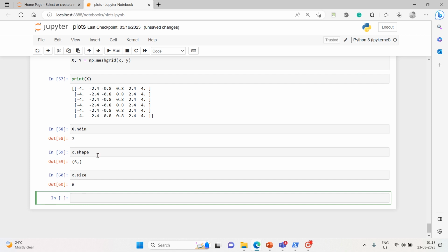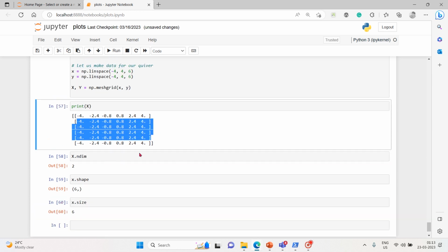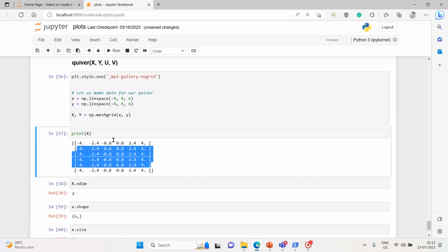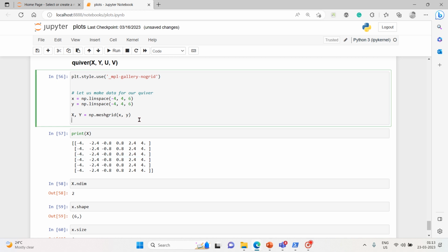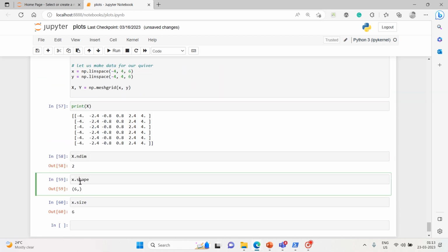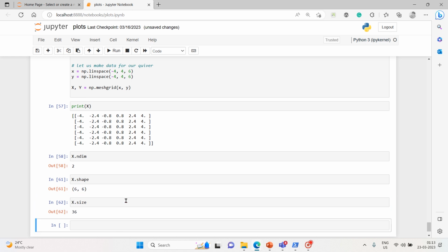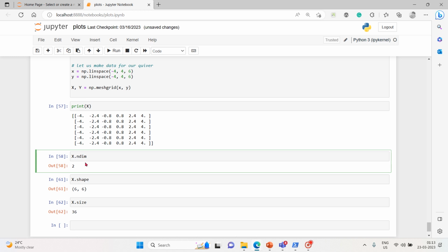So it's total this many things it consists of. So now this is our X, and if you want to check for the Y, let me change this first to the capital X and check for the capital X, and it's a 6 by 6 shape, and then size obviously 6 times 6, 36, and dimension is 2 dimensions.